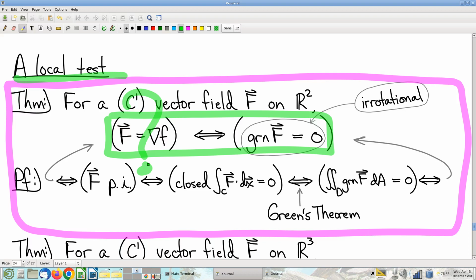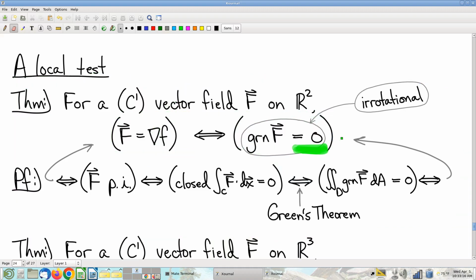It also tells you whether or not the function's path independent. Really good stuff comes out of knowing whether or not your vector field is a gradient. And what we have now is an answer to that question. Just compute Green's operator. See if you get identically 0. If Green's operator is flat 0, then yes indeed, you are looking at a gradient. It is path independent. There is an anti-gradient, so you might as well go ahead and try to find it because it's out there. Good information. All right, how we doing? Does everybody see what I'm talking about here?